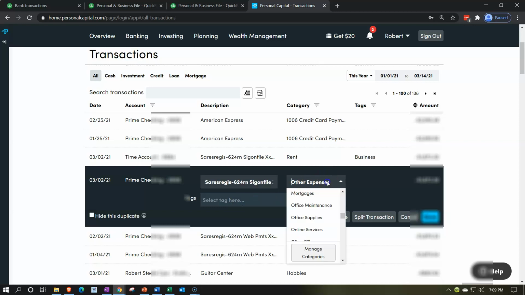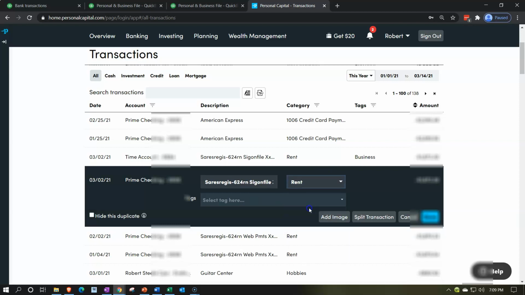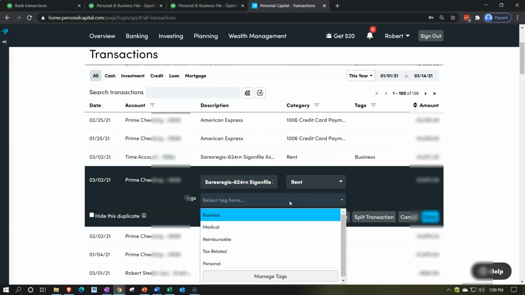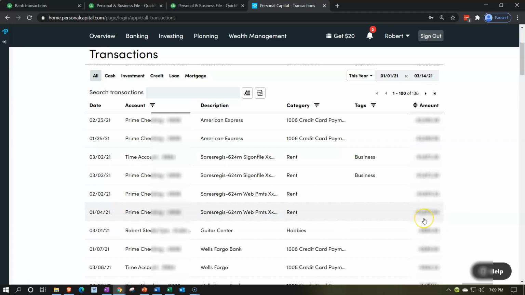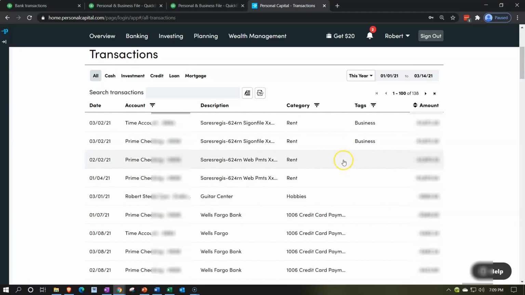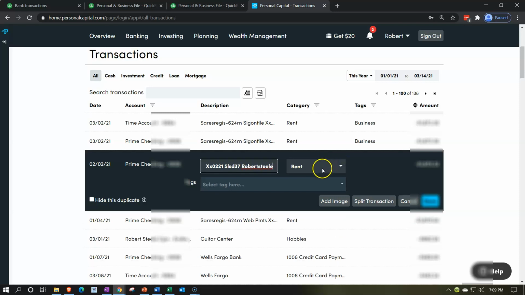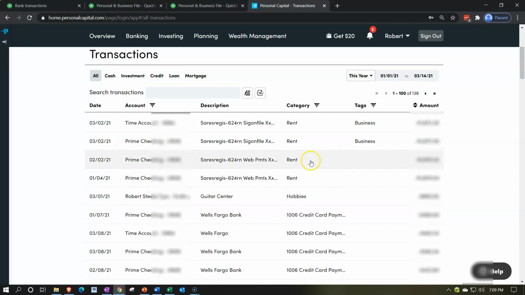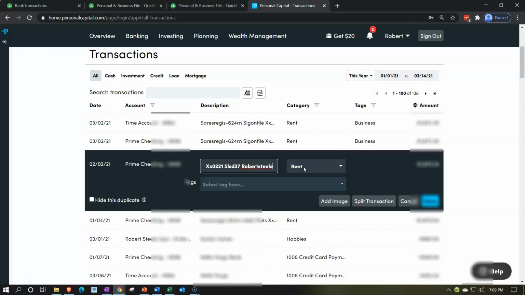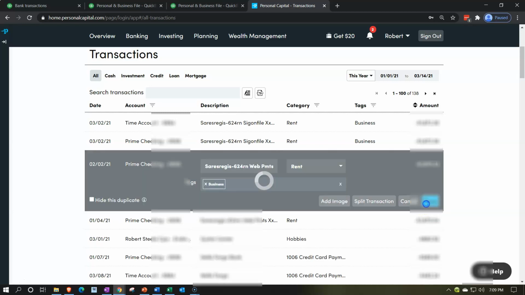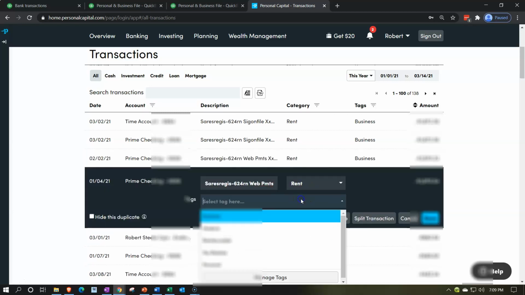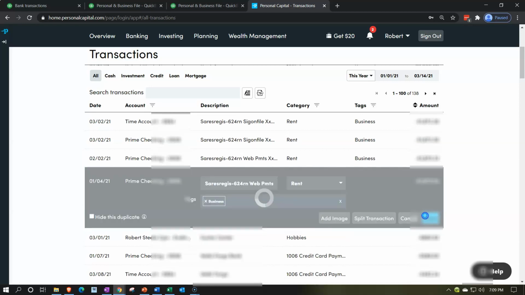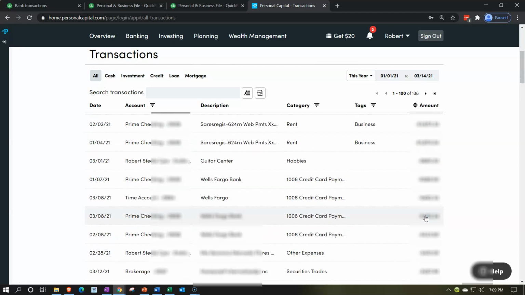So I would then put this to one item again. I'm going to call it rent. And then we'll say business. So I don't need two tags. And then when I pull it into Excel, if I need to break it out between the two, some business, some personal, I'll basically do that in Excel. So I'll do that here too. And now it's pulling this over. So notice it is saying rent here. So it actually pulled that one over. All I have to do is add the tag at this time. So I'm going to say business on the tag. So it did actually change that one automatically. So it's starting to memorize some of them. So you get some automation. If it was to download more data, maybe it would pull in more automated information.